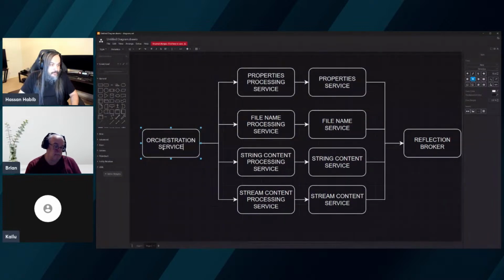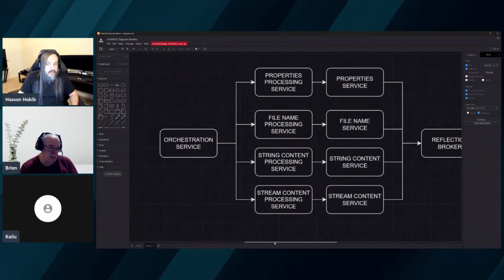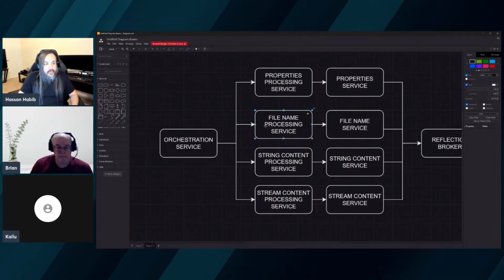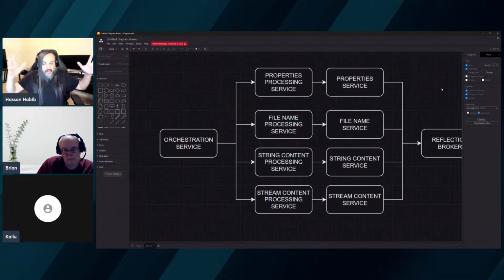So what are you suggesting? This should be broken into more orchestration? Yeah, that's all that it is. We can either denormalize these three guys, right? Or we normalize further with two orchestration services and one coordination service.